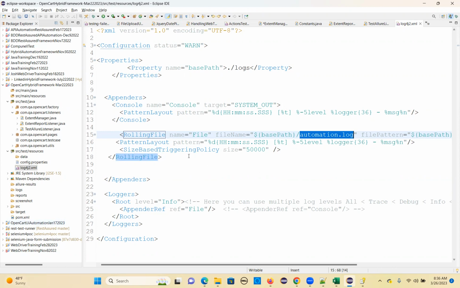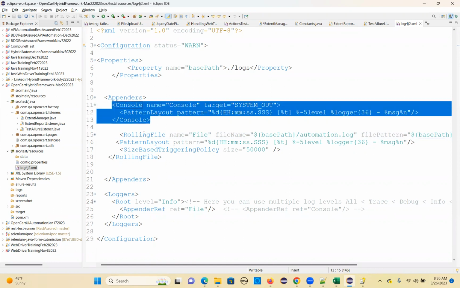Okay, that's how you are going to add your loggers; you are setting the base path. Which directory you want the log files in, then which file you want to mention. In the base path I'm using $ curly bracket. That's all logger related. This is also standard, you don't need to worry about it, and you don't need to touch this file either. But you can change whether you want to print in the console or not. If you don't want to print in the console, just remove this block.